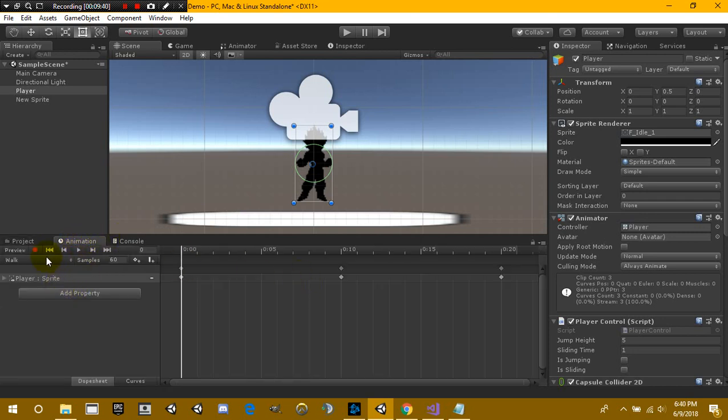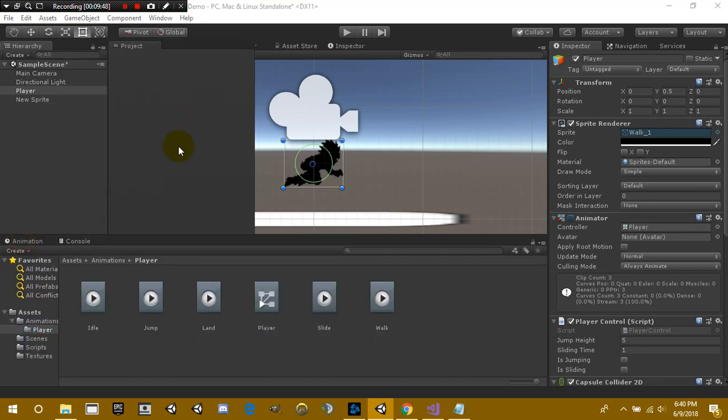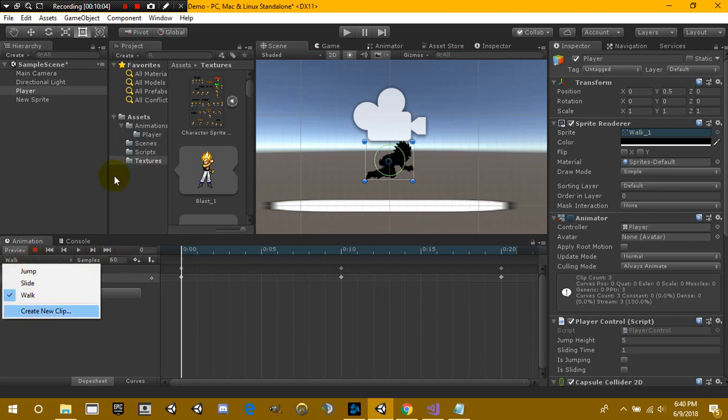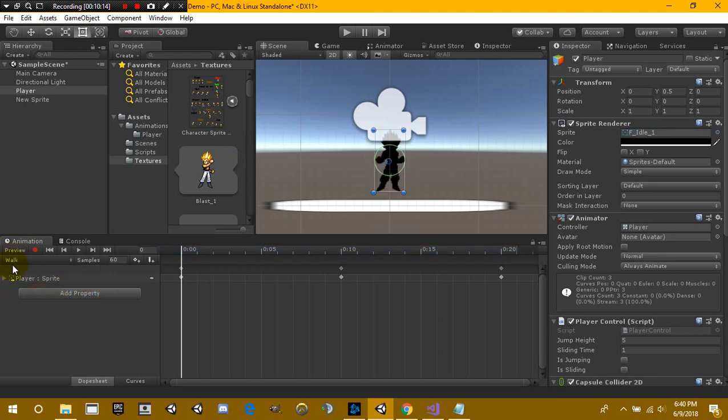Anyway, before I got sidetracked, what we want to do to edit the actual animations on our character is first drag our project panel over to somewhere else. We can grab our textures, open it up. And since we already have this saved to a specific folder, it'll save all the ones we create after that to that same folder. So whenever you go over here, select that and then press create clip, it will add it to the same folder.